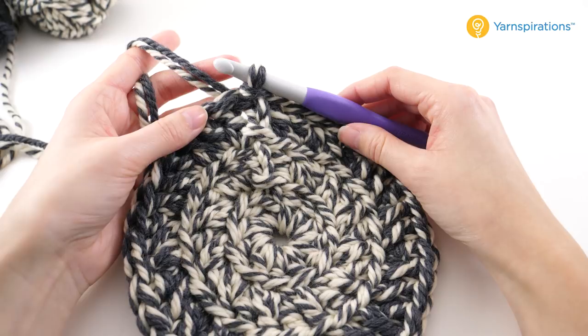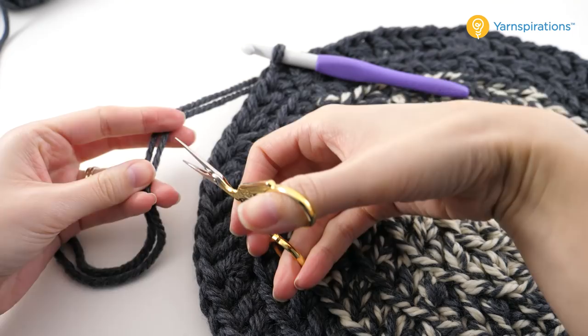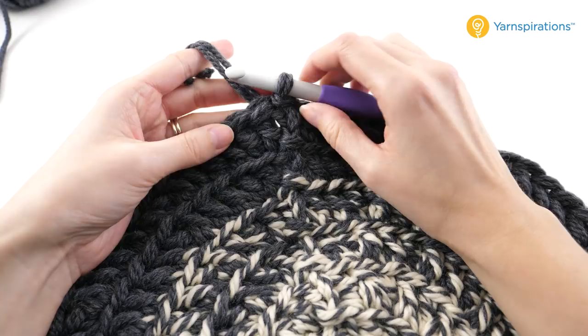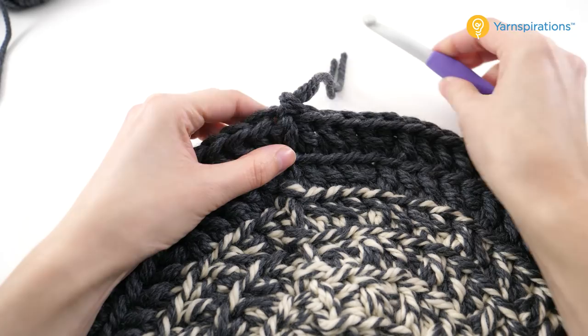So off camera, I have finished crocheting my entire chair pad and I'm ready to fasten off. So to do that, it's just like changing colors. We're just going to trim the yarn. And now instead of pulling the tail through the loop on our hook, I'm going to show you an alternate way to finish things off because this gives you a little bit more clean looking edge here or join. So just pull up on your working yarn and pull that tail all the way through. We're going to do what's called an invisible join.